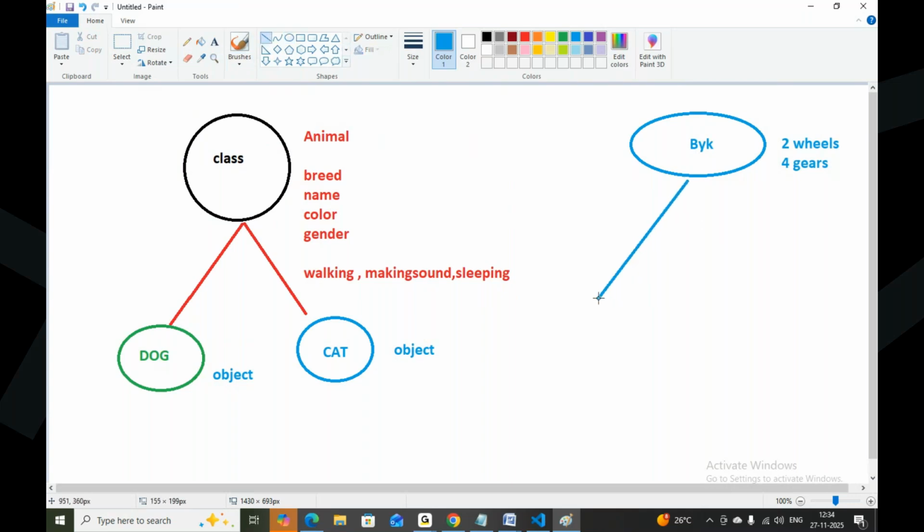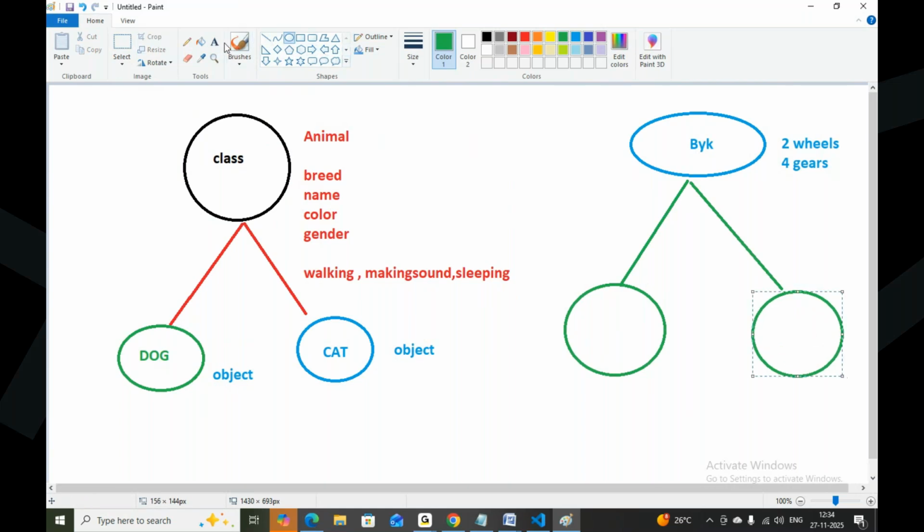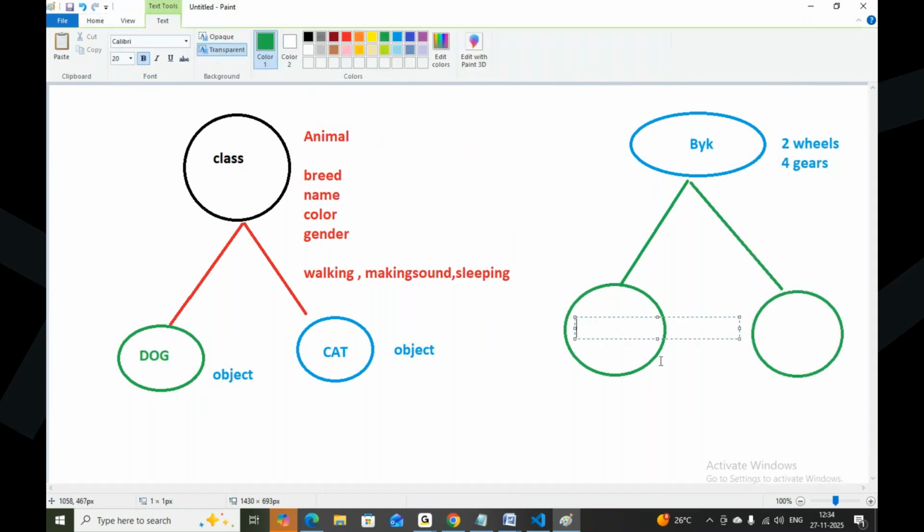Now I took a different bike. I took an object like Royal Enfield, or an object like Hero. These two are bikes or cars? First of all, bikes.